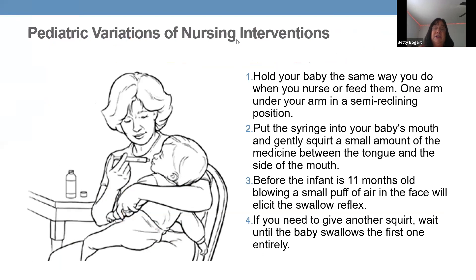Giving medications to children requires a firm, direct approach. For older children, offer limited choices: liquid or pill? Spoon, syringe, or cup? For younger children who take the medicine in their mouth and try to spit it out, a parent can take a quick breath and blow sharply in the child's face — this startles them and causes them to swallow. That's how you get the medicine down a resistant child.